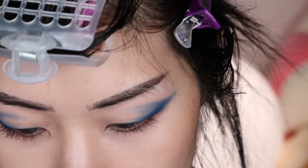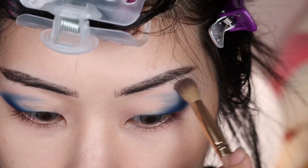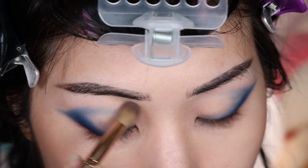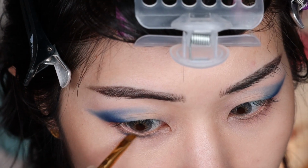So I'm gonna go back into the Swish Swish shade and just kind of touch up the tops. I want the top in particular of the eyeshadow to be a little bit more diffused. I'm just using an angled brush so I can have the extra precision that I need.